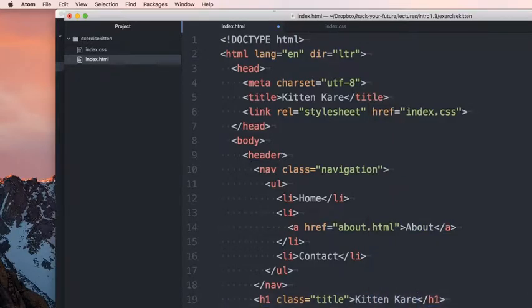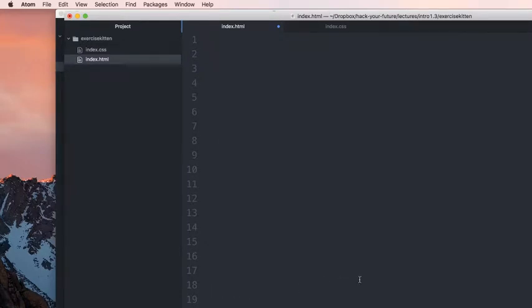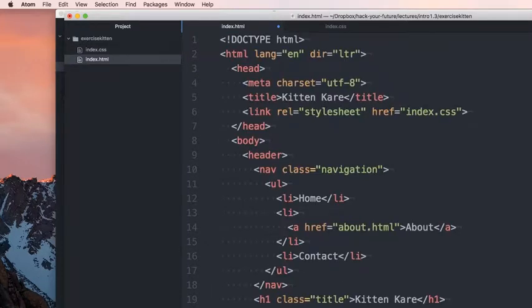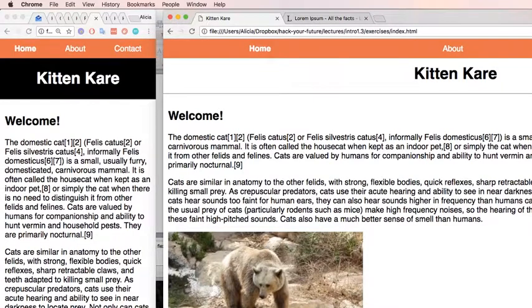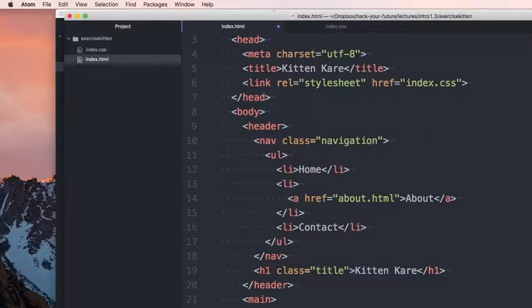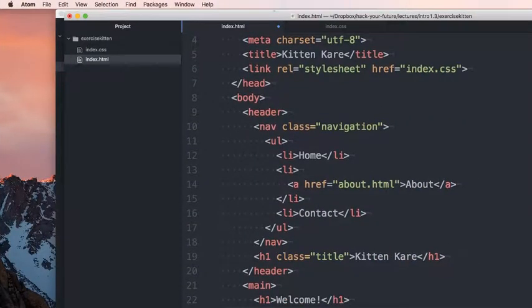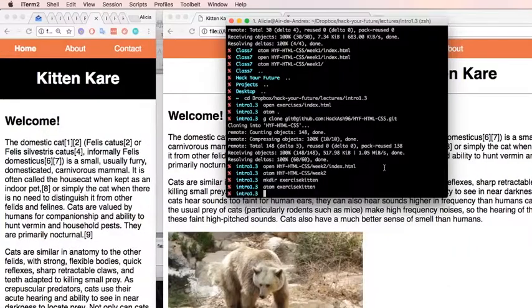And then the welcome, and then a P, and I'll add some content to that. Another one, and then an image. I don't know where we got this, so I'll copy image address. Yeah, there you go. Let's see how it looks by now.